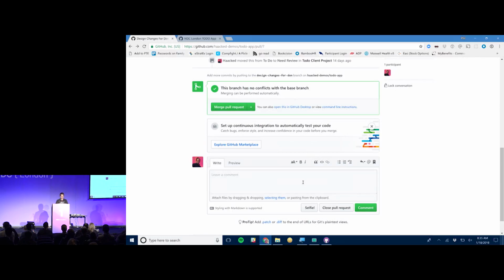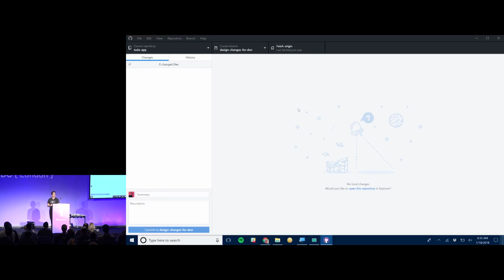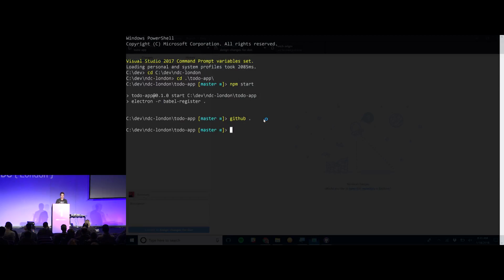So if I click this, open in GitHub Desktop, you'll see there what it did is it launched the URL protocol handler. This is a way for a browser to launch an application on your machine if your app has registered for this protocol. And so what GitHub Desktop did is it got this information from that URL that I clicked, which has a special protocol, and it changed the branch to the PR branch. So I did a pull, changed the branch to the PR branch. So now I have that branch checked out locally. So with one click, I can now take a look at this PR.